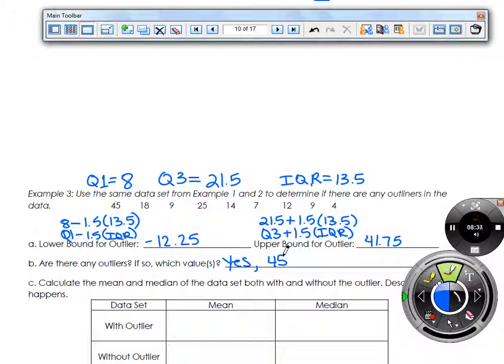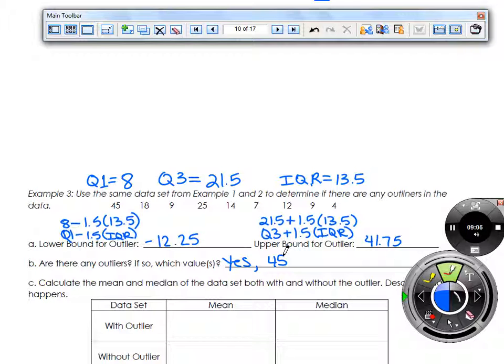And do you guys remember when we drew the box plot? Everything was kind of close together, all of our little 25% sections. But then that last whisker was really long out to the 45 because we thought maybe that 45 was skewing our data. And when you order the numbers, the number right before 45 is 25, and those pieces of data are 20 units apart, whereas all the other pieces of data, the farthest apart they are, 25 and 18, is 7 units.